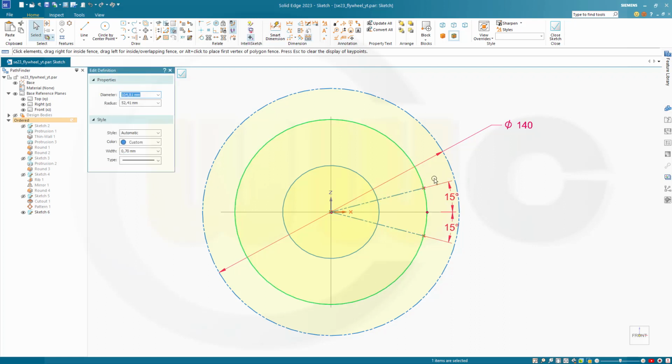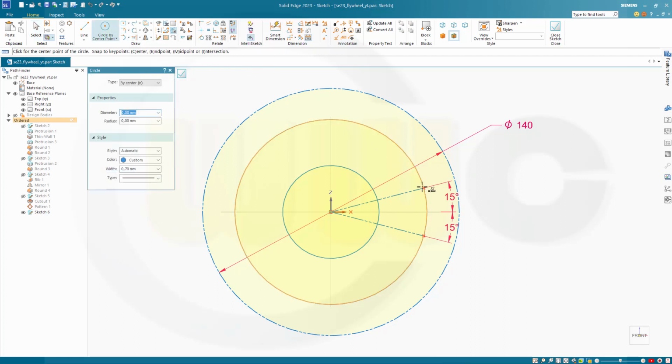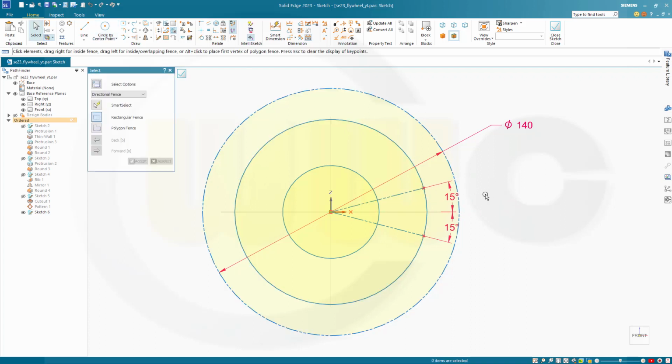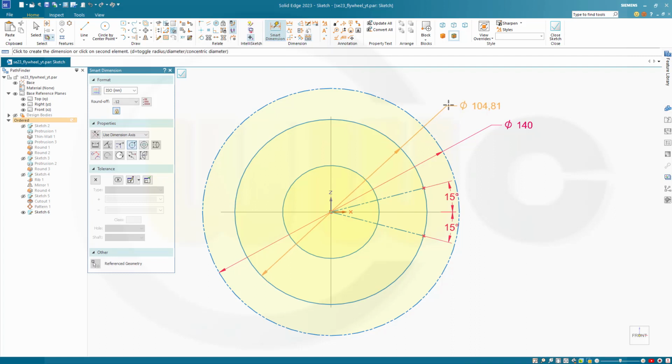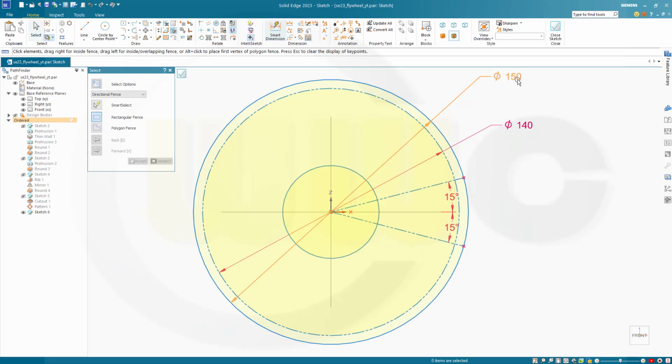So I have to drag this out. If possible, can I drag that circle outside? That's not really possible, but let's draw some 20 millimeter diameter circles here on the... No, yeah, that's really kind of awful. I would have to dimension this one as well and make it 150, I suppose. Yeah, or go for 160, or just delete that dimension.